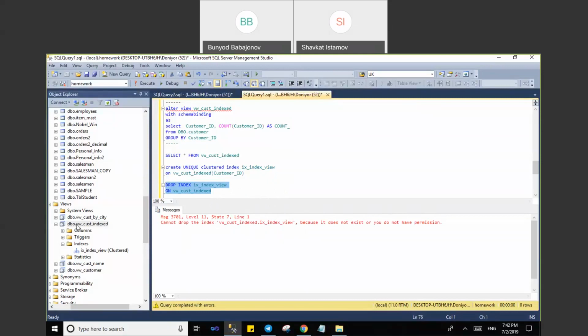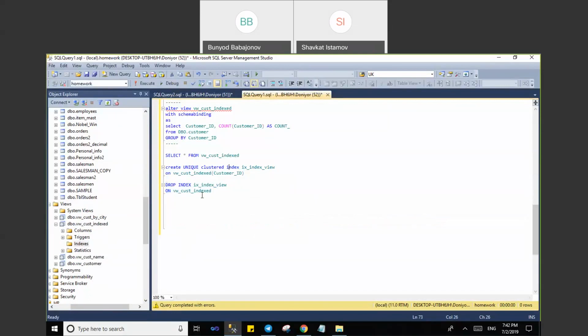I guess it already dropped it. Refresh. It's gone. Okay. So now let's try to recreate this. And just notice that we're using the count, not the count big.